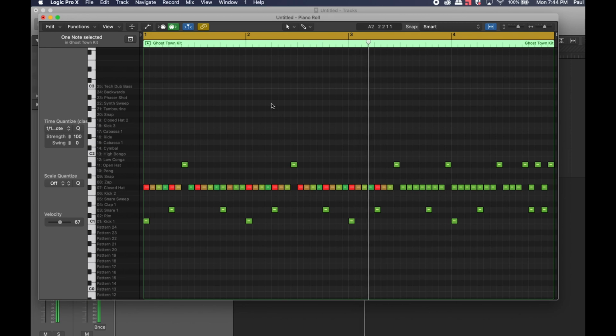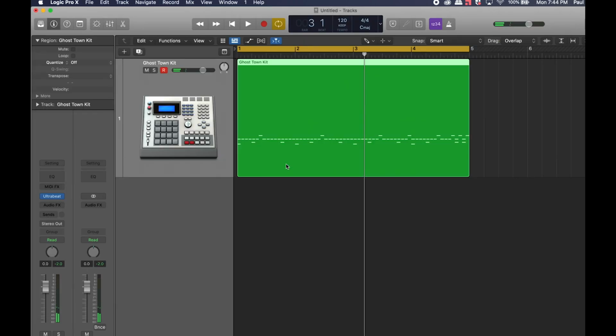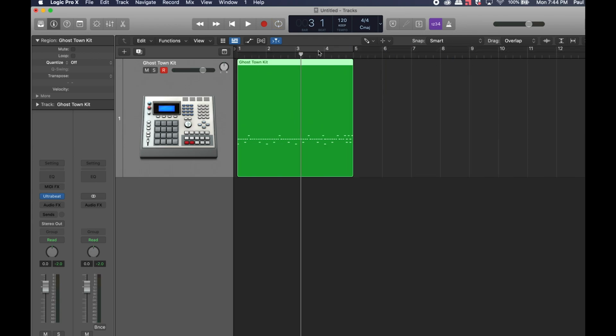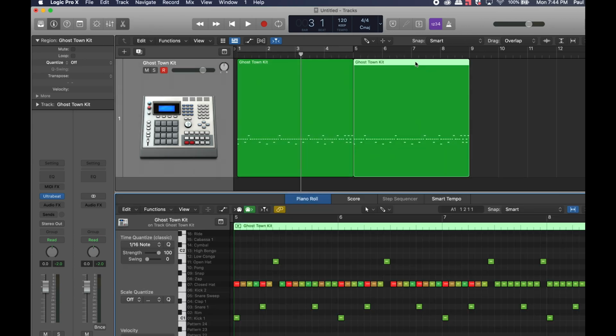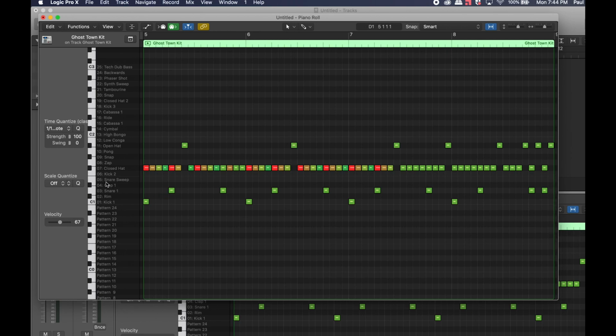Don't be afraid too to change it up. So, you know, I have a 2-bar phrase now. So imagine I want to change this up and do another 4-bar phrase, but I'm going to make it a little bit different, okay? So now I'm opening the second 4-bar phrase. Maybe on the second 4-bar phrase, I add a clap with the snare, okay?